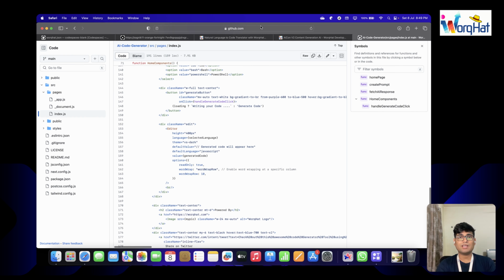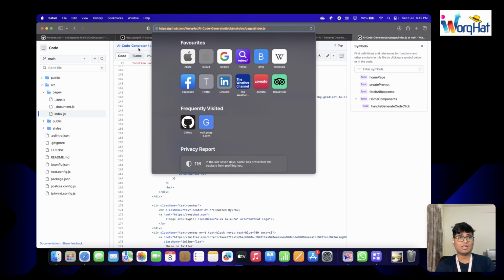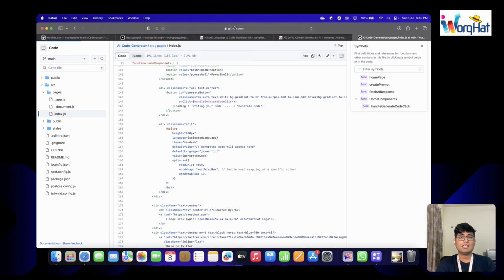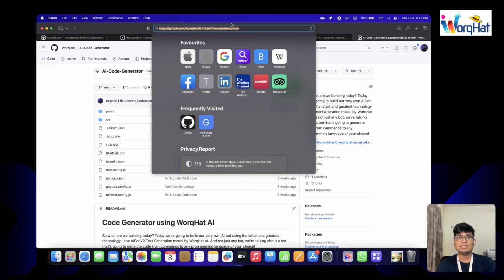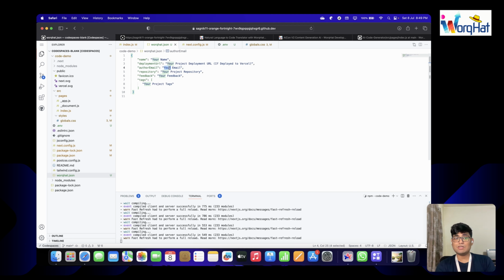So for example, this is my GitHub repository that I have. I'll go to AI code generator, and this is the link of my GitHub repository. So I'll just copy this and paste it over here. You have to add in your email, because this is important: all your certificates that are generated will be sent to your email itself, and you'll receive the certificate in your email ID. So make sure that you add your email address correctly, and your name, because that is the name that will be displayed on your certificate. And in case you have deployed it to Vercel or GitHub Pages, please feel free to add the project deployment URL to the application itself.